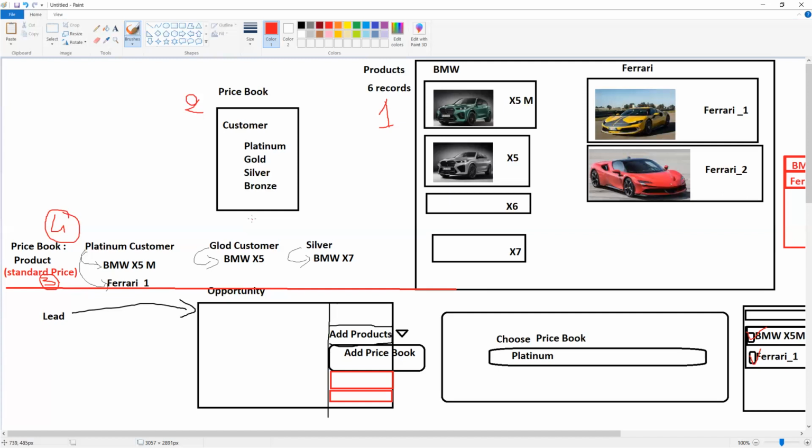In case the client is not able to do that, then maybe we have to help the client create these records, if it is a completely new project from scratch. Now, once this is done, we have received a lead here. There is one person who is interested. From the web page, we have received a lead. Lead is created from the web.